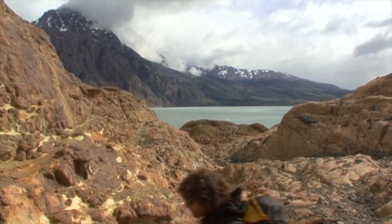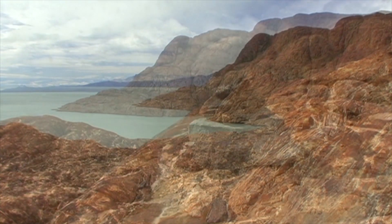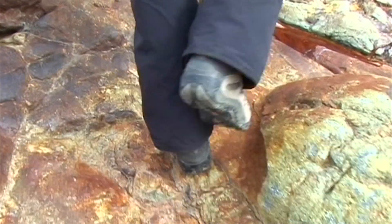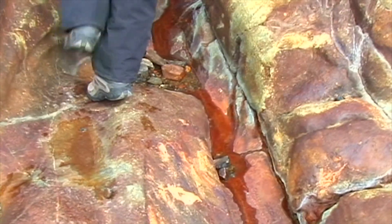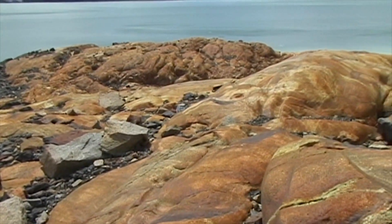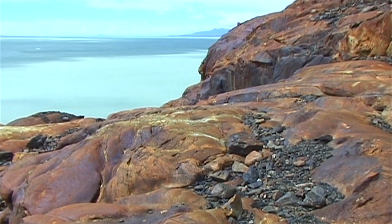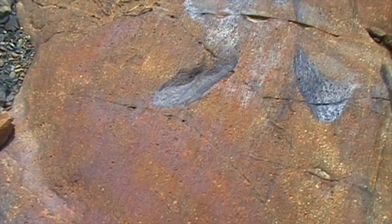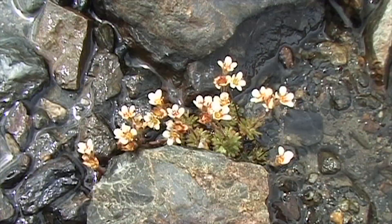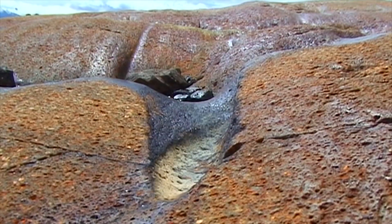The glaciers of the Los Glaciares National Park really do form the landscape here, and over time many fascinating rock forms have been created. Eroded rocks are an indication of the global warming that is affecting the glaciers of Patagonia. The rocks that the glacier took with it — from tiny pebbles to those weighing several tons — left traces beneath the ground. Small stones carried along with the glacier act like sandpaper on the rocks below.